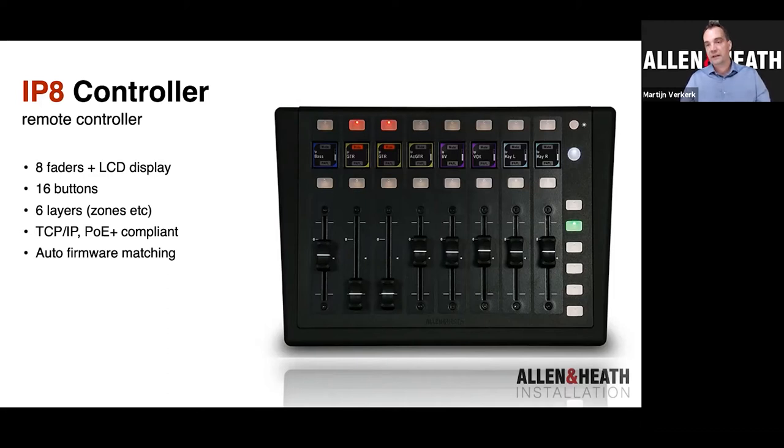That it's TCP/IP layer 3 means that you can use it on a normal house network. So if you are in a building and you want to utilize it over the house network, you can simply add these to the house network. If your IT managers are going to ask questions, there's a white paper on our website on the resources page, which tells you exactly which ports we are using, what's the payload, what's the bandwidth we are using, et cetera, et cetera. All the technical details you need to know for your IT manager can be found in the document on IP controllers on our resources page.